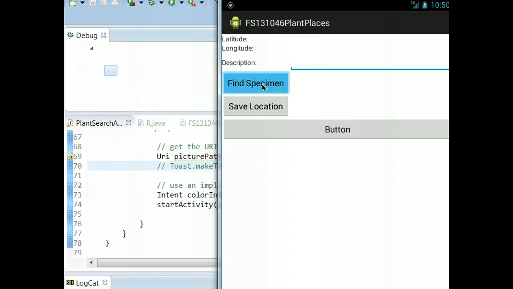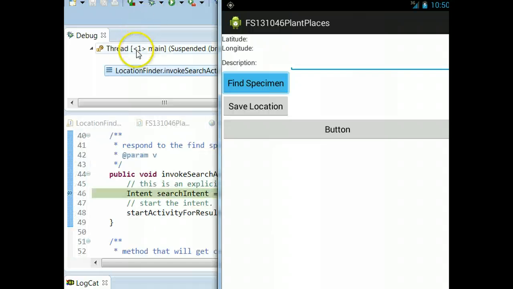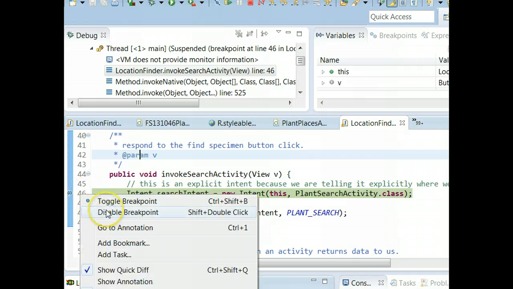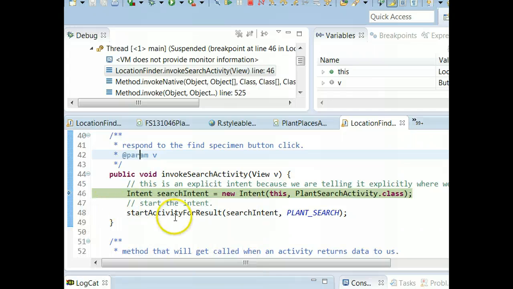Okay, and hit a breakpoint here. Looks like I have a breakpoint that's running, so I will go ahead and play through this one. Yeah, I don't think we need that. That was from our last recorded session, so I can go ahead and toggle this breakpoint off. I don't think we need it anymore.